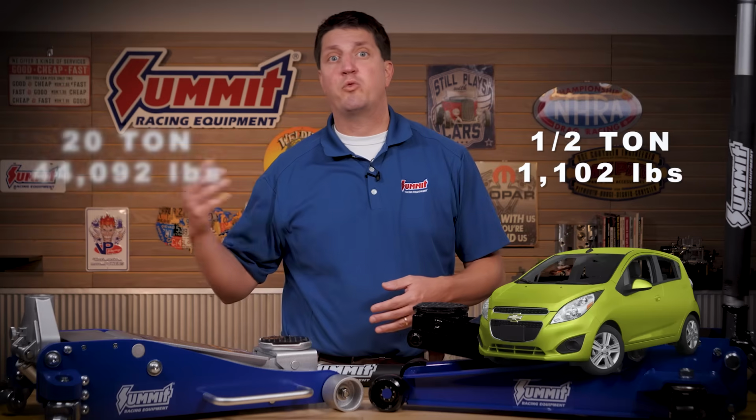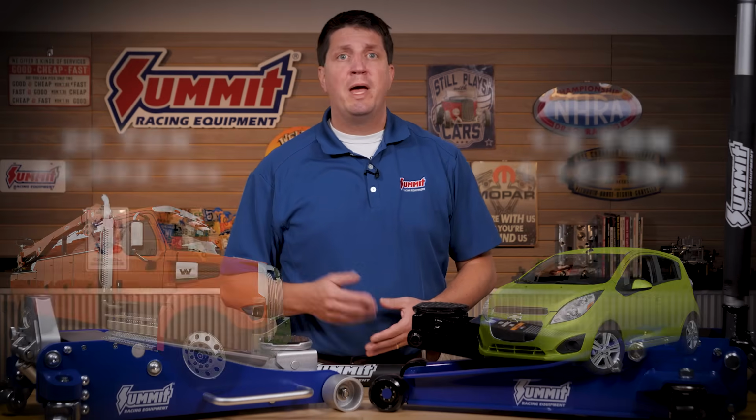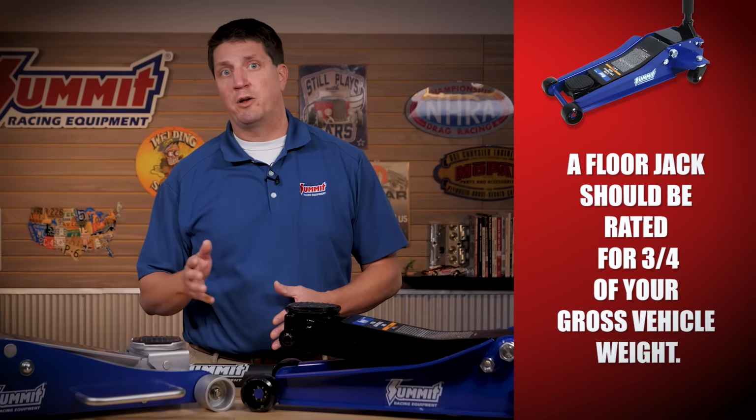The first factor to understand is the jack's lifting capacity. As you'd imagine, this depends entirely on the vehicles in your garage. Floor jack weight ratings range anywhere from a half ton on the low end to well over 20 tons, tailored for industrial and commercial applications. So, how much weight should your jack be able to lift? We typically follow a 3/4 rule around our shop. In other words, make sure your jack is rated for no less than 3/4 of your entire gross vehicle weight.